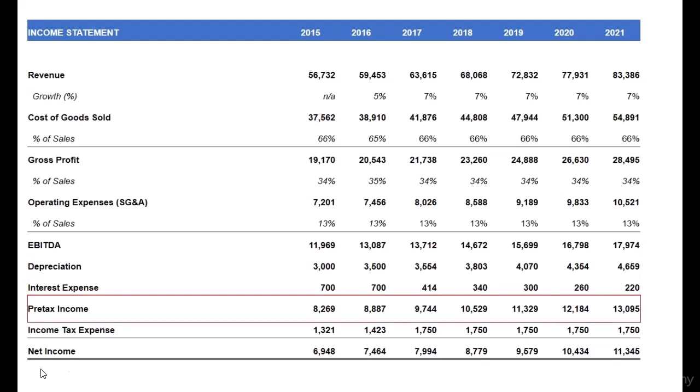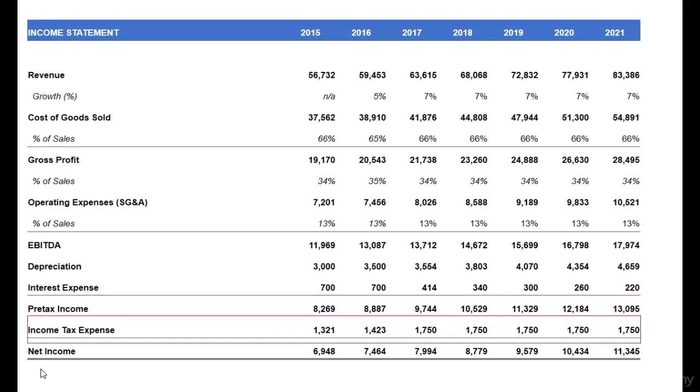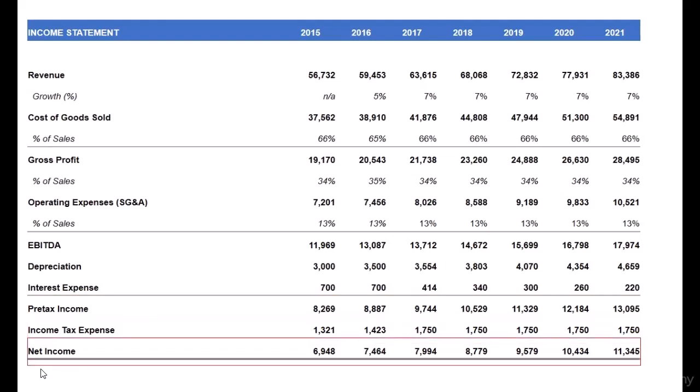So next we have our pre-tax income, which is our income after we subtracted our interest, our depreciation, and if you have amortization, you subtract that. So it'll just be our earnings before taxes, or pre-tax income. And then you have your income tax expense, whatever your state regulation is on your income tax, so however much you have to pay. And once you subtract that, we finally have our bottom line, which is our net income.